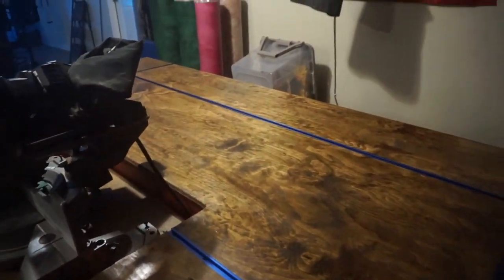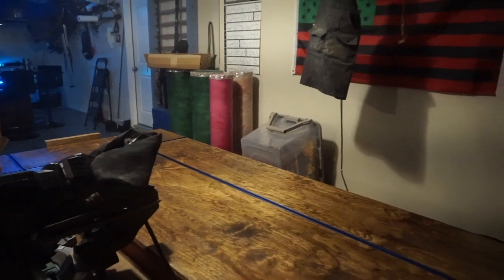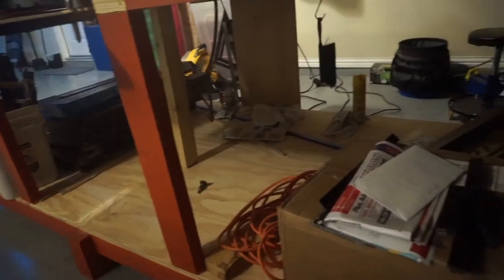My wife does a lot of decor items — she's in the middle of a decor factory right now for Halloween — so it's important that we both have options. The underneath space is just kind of a blank slate and I keep saw horses and random knickknacks under there.